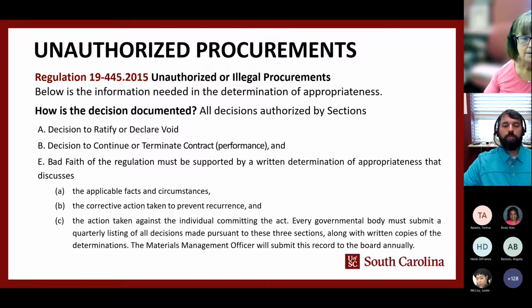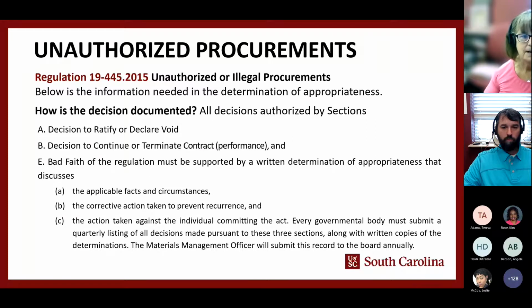If you think or have any thought that maybe something is around 10,000, but it's not quite, but it could go over, let's talk about the procurement method. We don't want you to do a $9,000 purchase order and then 3 months later you have another $3,000 bill because they continue to do work or something and then it becomes that potential for an unauthorized procurement. So we want to be careful of that.